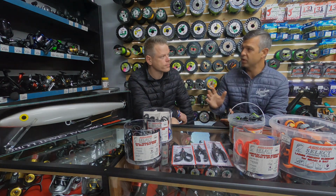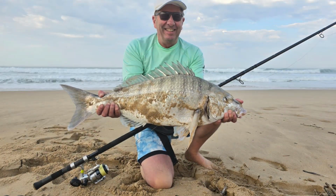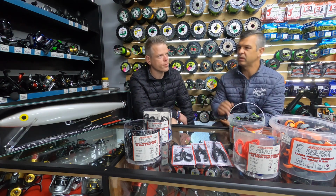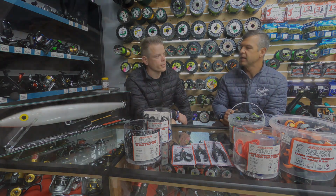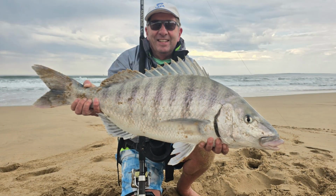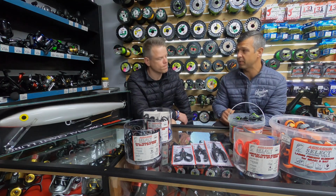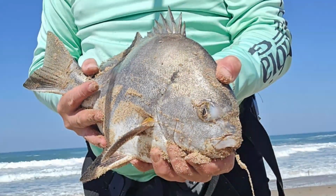Yes. Even though it wasn't predicted to be flat seas, like we normally say you need those flatter seas for the steenies, it's not always needed, but there were a couple of really nice steenies that came out. Which area were those fish? I think it's more Mussel Bay side. Mussel Bay, Dana Bay, that's that side. Yeah. And a few Galjoen as well. A few nice gallies as well that came out in that area.